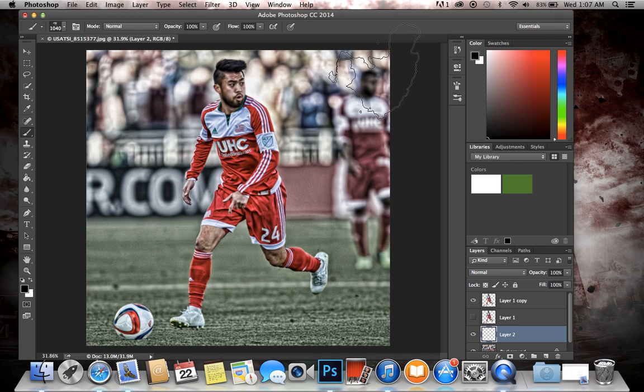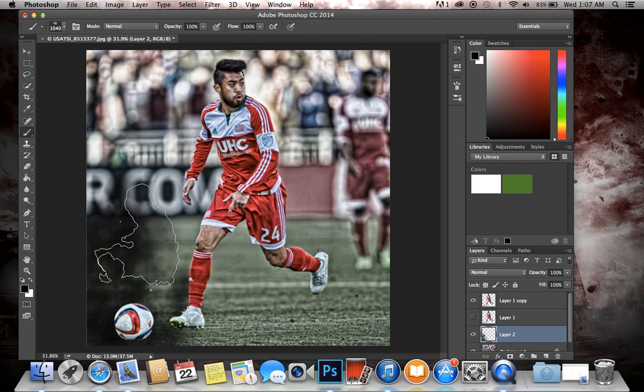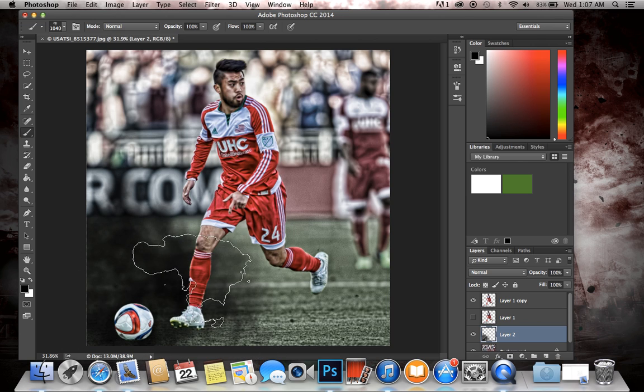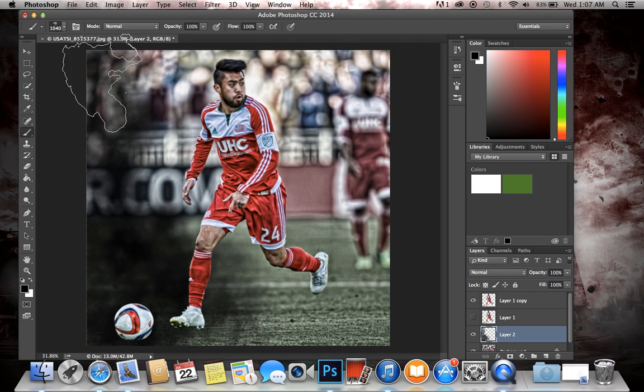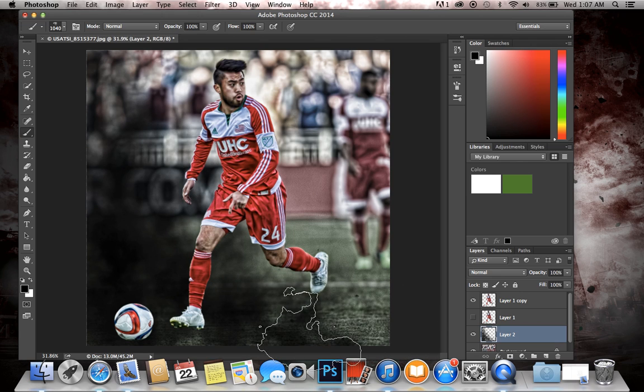So the plan for this is we're going to have a light coming in from the corner, so the darkest smoke is going to be all down here. I know I've shown you guys a smoke design before, but that was with leaving some of the background in, so you could sort of see through the smoke. This smoke is going to be very opaque. The parts that are smoke, you're really not going to be able to see through.